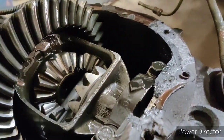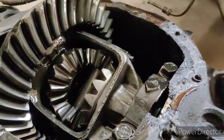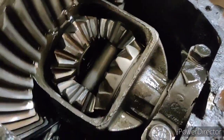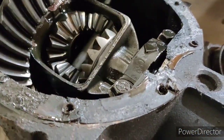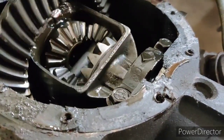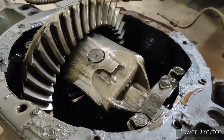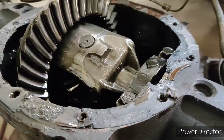But backlash is still tight. Now the only thing was these spider gears were starting to jam up. Something I may or may not have known is that there's shims on the spider gears. It may have been a little too tight. So again, when I did this, I didn't know what I know now. But as far as the gear, still super smooth. Everything's good. Backlash is still nice and tight.